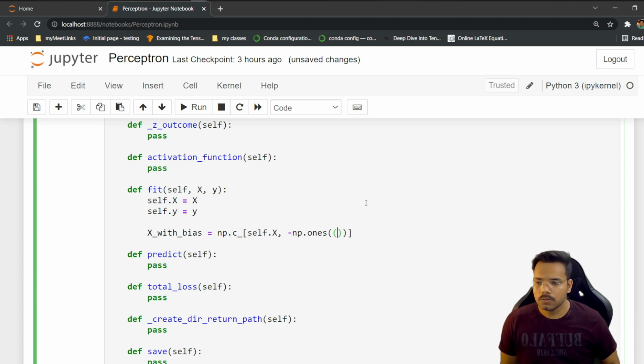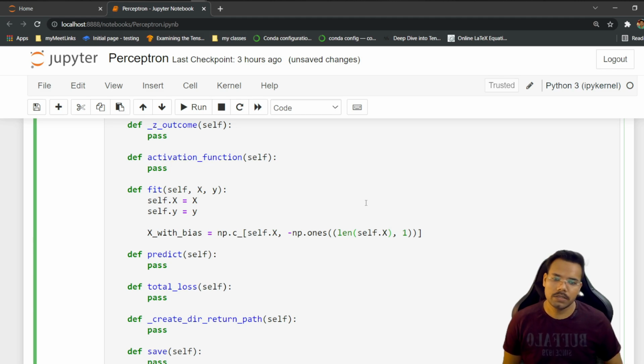So it is going to be the length of self.x, comma, one, a column matrix of the length of self.x. We have already done this calculation in the previous classes, so we are just following the same thing here. So we are getting the matrix of x with bias.